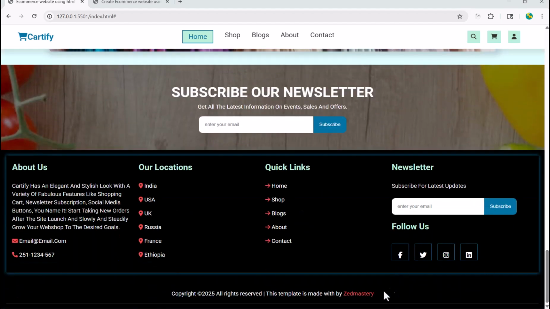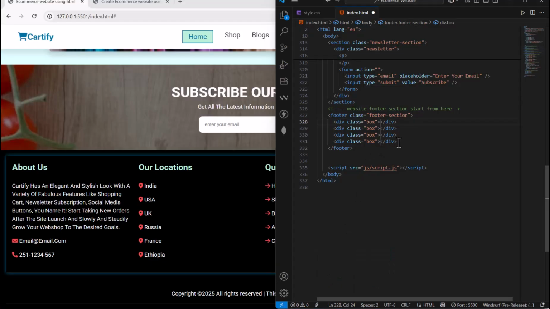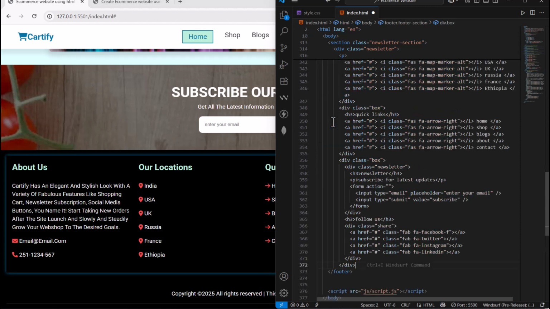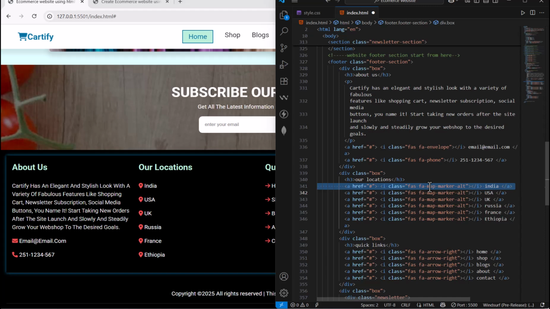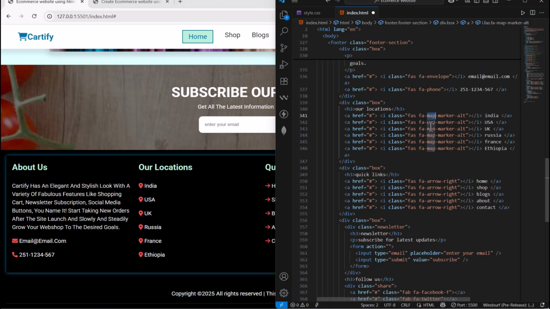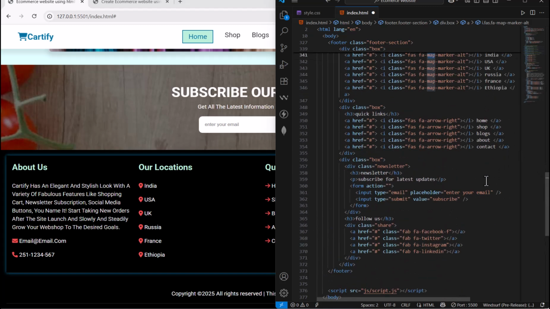Take a look. So now I'm not going to waste your time. I simply add each HTML code offline right here. Take a look. You see, here we have the about us. We have just added these icons right here. As you can see here, we have just added different icons. These icons are found from fontawesome.com. In order to find these icons, simply head over to fontawesome.com and find any icons that you are interested in. As you can see from my computer screen, here we have different icons, and also here we have just added different social media links right here.